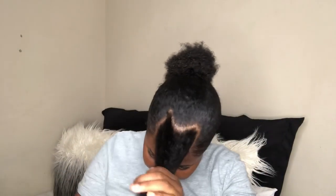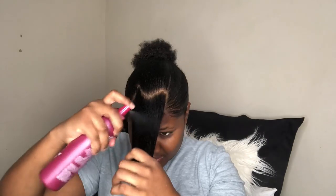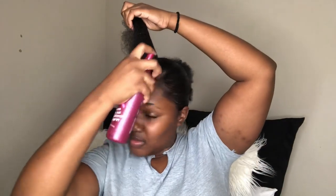Then you're going to take your thin brush so you can brush out this uneven hairline. You want your bala as firm as possible. Then we are going to come to this hair. Again, add your water. Then what you're going to do is just brush this hair along with the others.